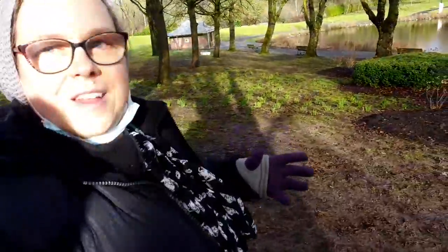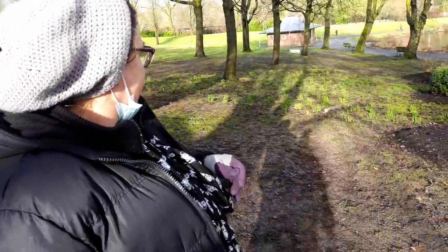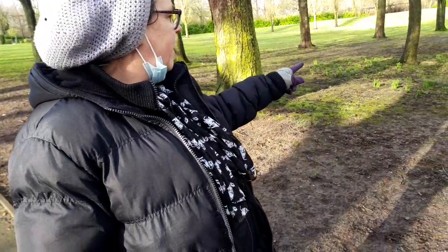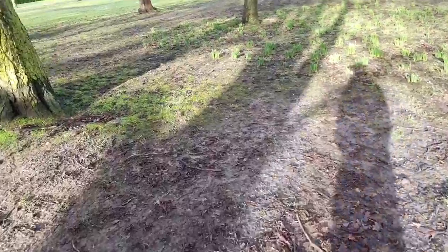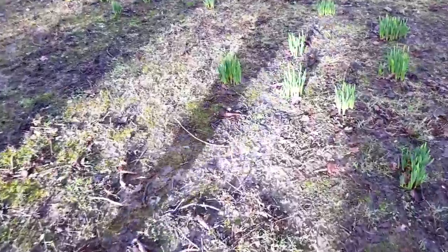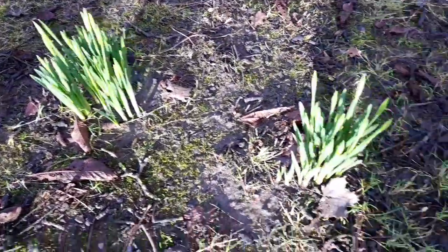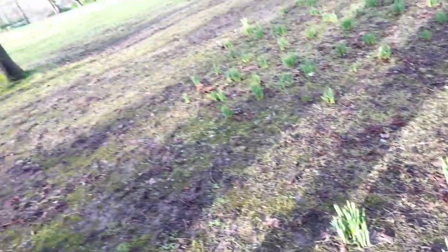So that I'm just going to show behind you. There's a squirrel, as we can see there behind. Lovely, just passing through. And there is something that we wanted to show as well. You can see signs of life here, and spring coming hopefully soon. No flowers yet, but it won't be very long, they'll come up soon.